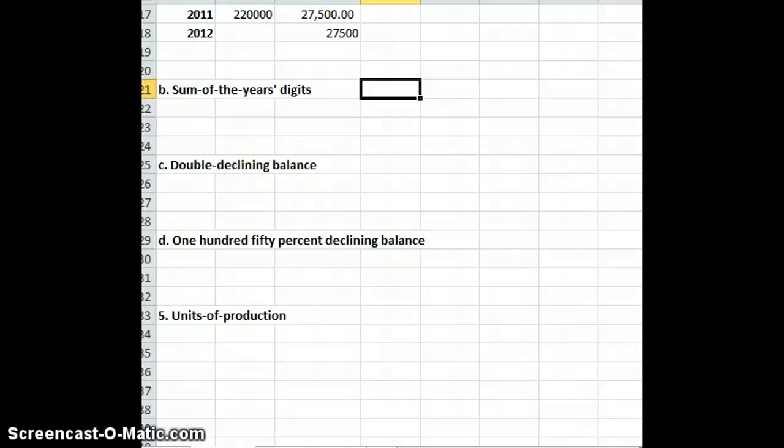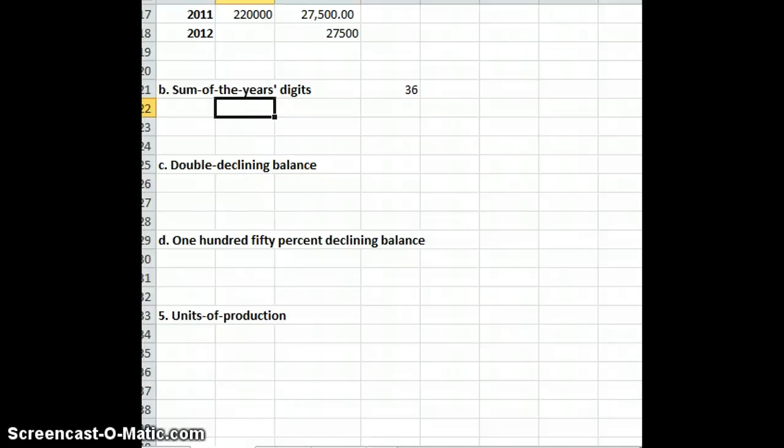So to calculate that, we have 8 years. So 8 years is the number of years that we're going to be depreciating. So technically we would go 8 plus 7 plus 6 plus 5 plus 4 plus 3 plus 2 plus 1 equals 36. We could also do, if you remember way back to your grade school math, the factoring. So we could take the number of years plus 1, so 8 plus 1, times the number of years, 8, and then divide that by 2, and that would get you the same thing of 36.